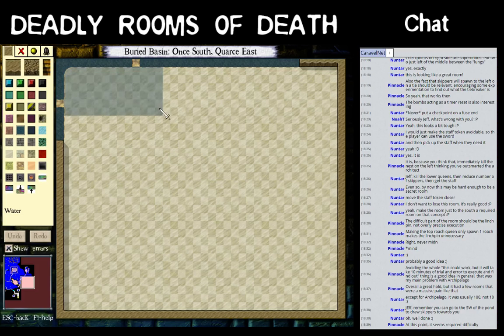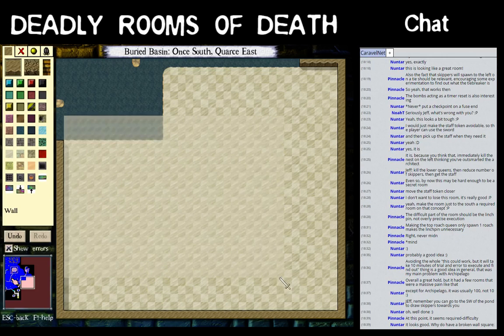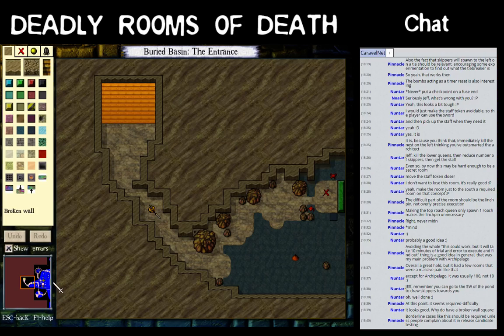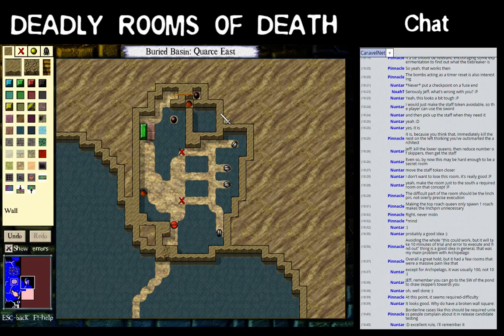So now we have one more room here to complete the cycle. Why do you have a broken wall square? Oh yeah, because I kind of wanted to keep true to the broken cave style. I don't even use any, except for like the openings in the walls or whatever. Borderline cases like this should be required unless people complain about release candidate testing. Yeah, it makes sense in the way that I work for this thing that this should be broken, but yeah, I'll allow it. I'll have to seek through or something.